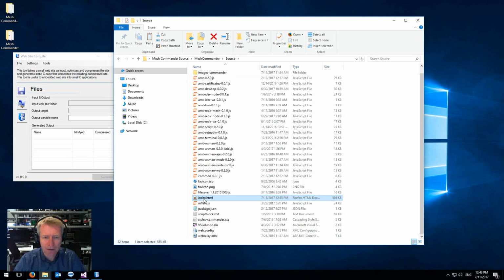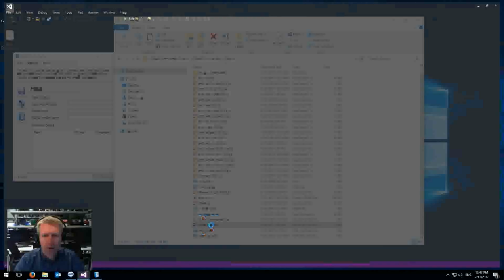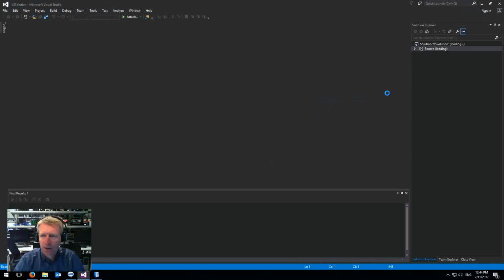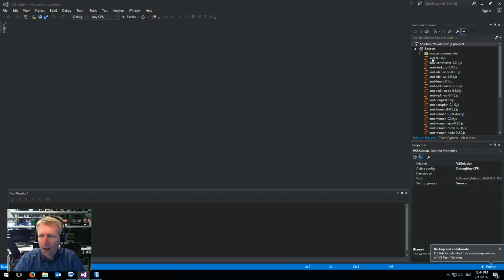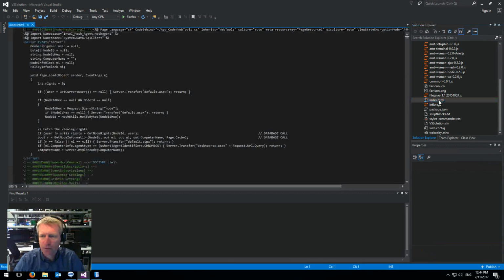And of course, the main file is index.htm right here. There's also a Visual Studio project file or solution file right there. You can double click on it, and that will open up the source code to the website, and you can start editing the website right there. So I won't go into this, but obviously index.html is the first one you would probably go in and fix up.